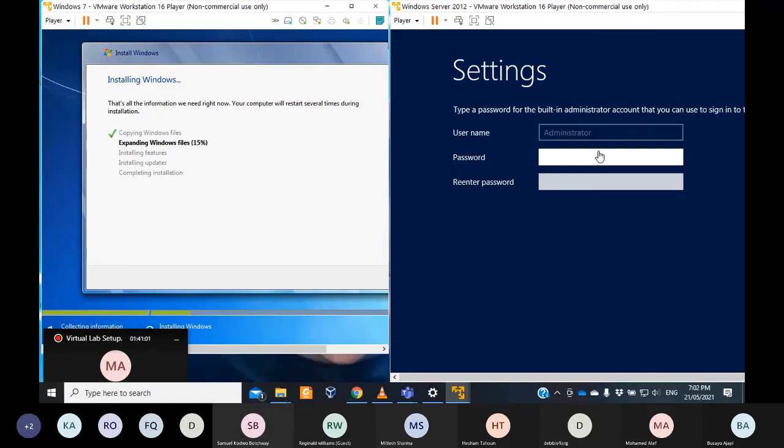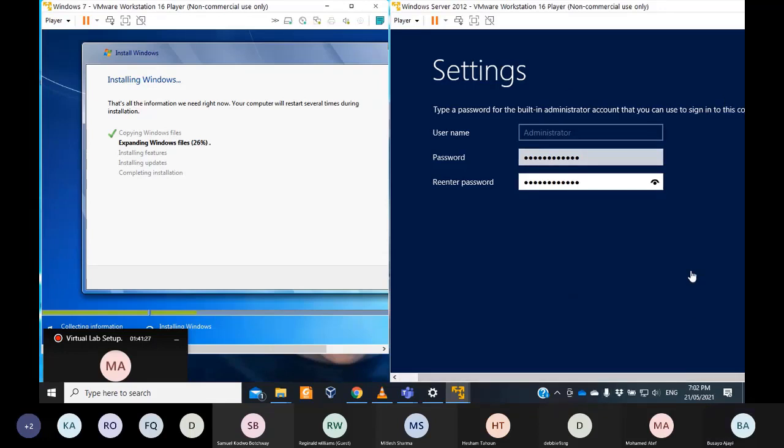Okay, now the server installation has been completed. He's asking for the local administrator password. You need to create a password for a local admin. Now, let me clarify for you guys. There are two different kinds of admin account in a network. There is a local admin and a domain admin. Okay, what is the difference? Local admin means he is the administrator of the server.